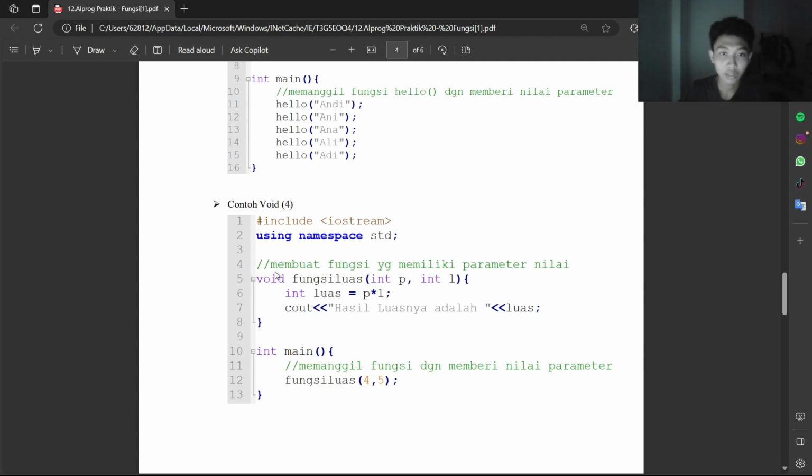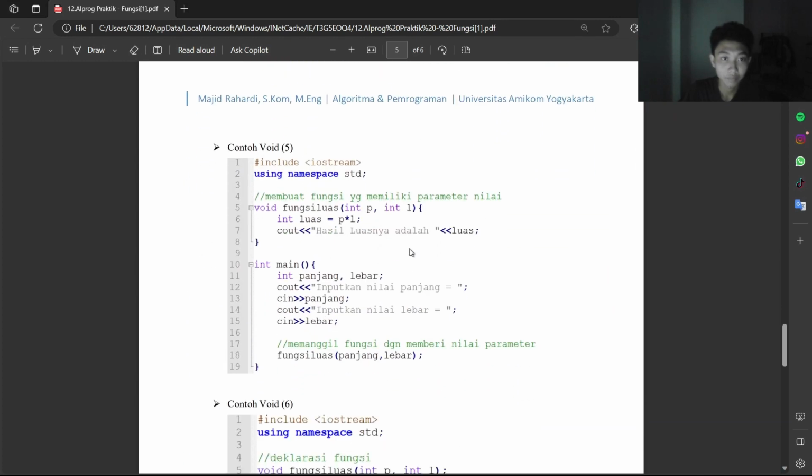Okay, next. This is a function that has an integer type parameter. So we can do some math here, and then we print. The example does not return any value, so it's just a print.